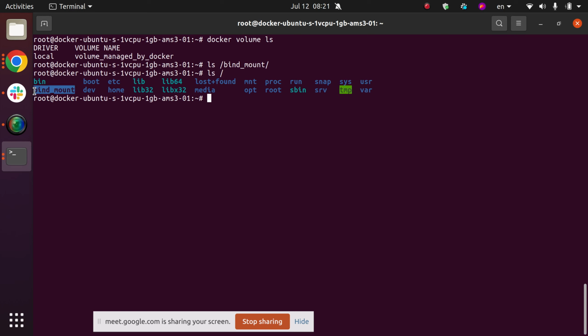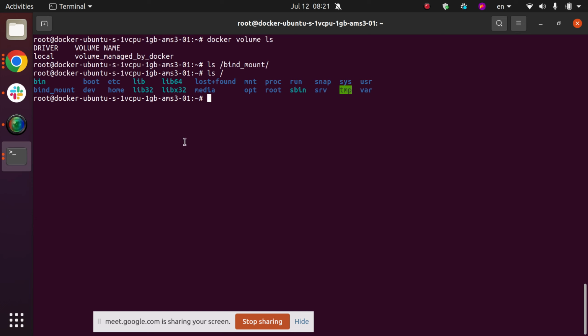So we successfully created these two volumes, which will allow us to share data between the container and the server and between two containers. One is here, I'm highlighting it right now, it's bindmount, and it exists at the root of the system of the server. And the other one exists somewhere in the world where Docker manages it. We don't need to know where it lives.